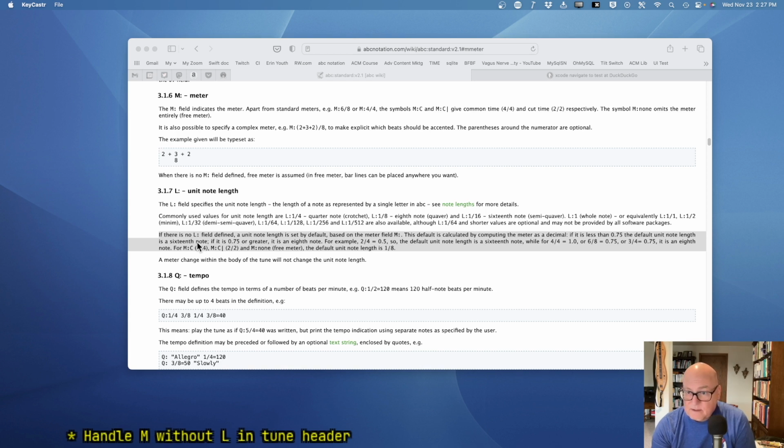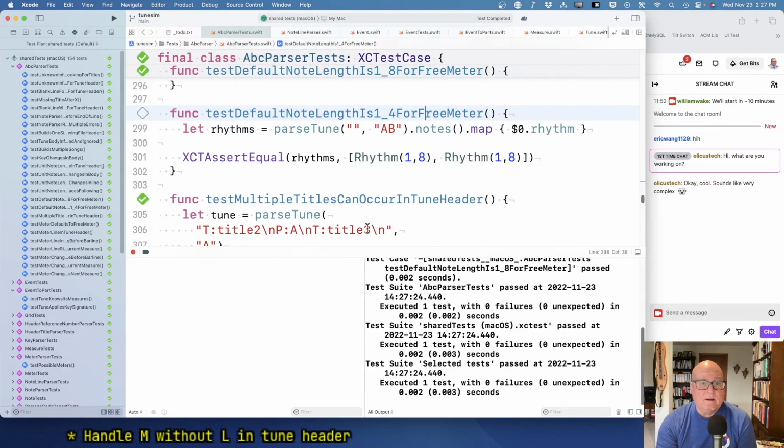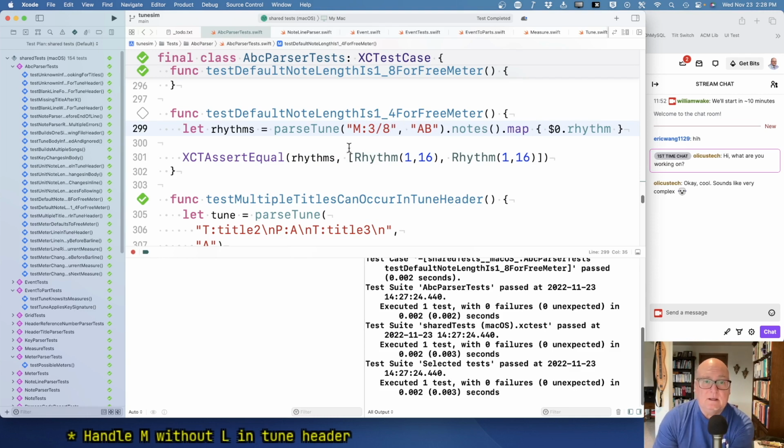I guess I want a 16th note. Okay, so this time I'm going to set the meter to something less than 3/4. Well, 3/8 is less than 3/4. So I would expect these to be 16th notes, and they're not going to be.